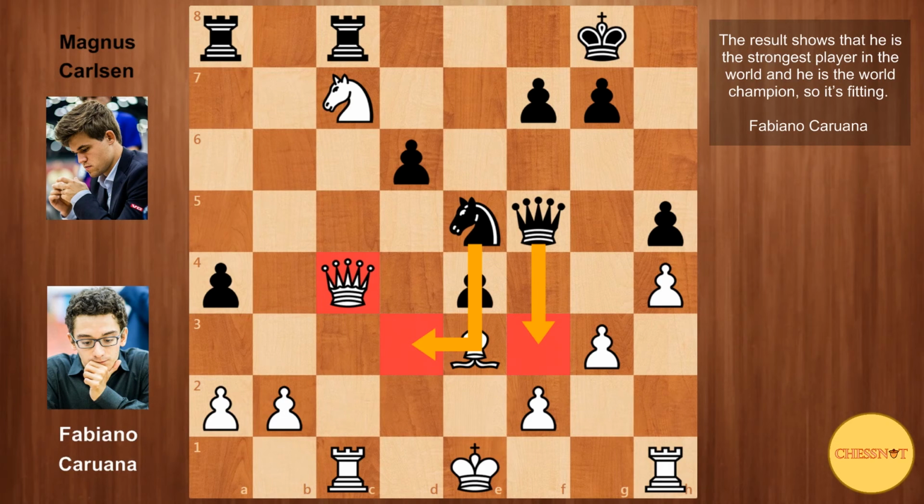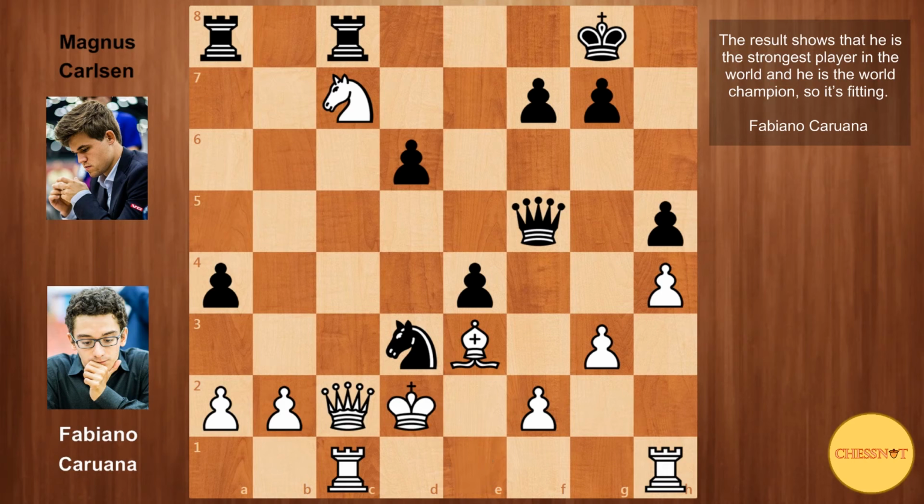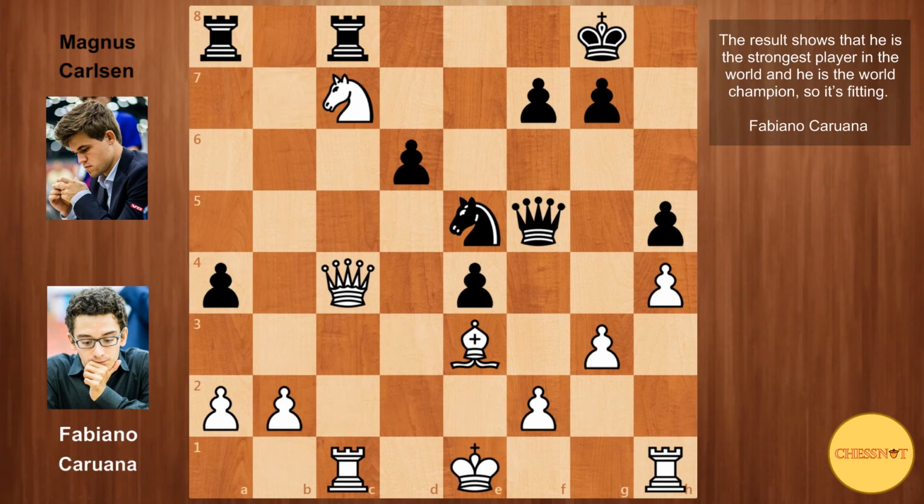So what happens if the queen drops back? For example, queen to c2. Then here knight d3 check, king d2, and then you play rook a to b8. So it seems like white has everything covered, but unfortunately b2 is a bit weak, so rook takes b2 would win the queen, and if b3, then rook to b7, just piling up on the pinned knight, and this should be winning for black. So what if white tries queen to d5?